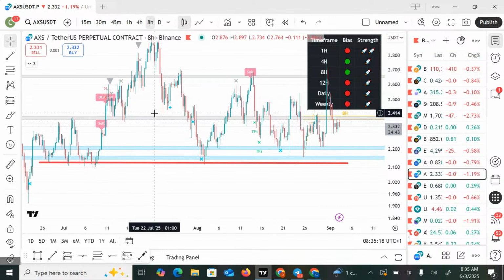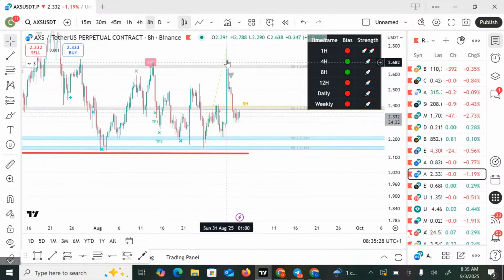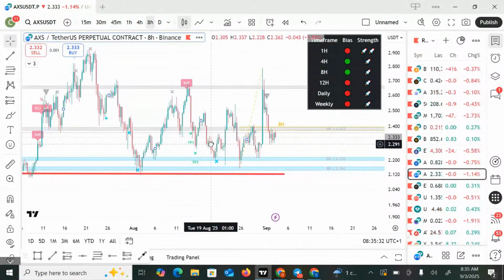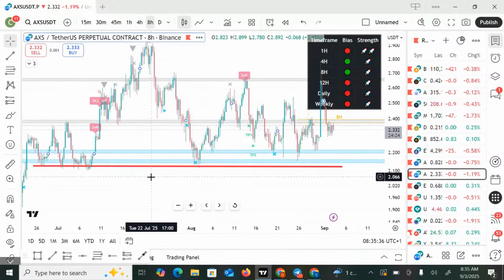Then you say, okay, let me wait for it to come back here. You wait, it comes to this position. You buy again with that $50. It goes up. You're going to make another $300 to $400. It comes down here again. You buy from here and it goes back up. You're going to make another $300 to $400 on only this coin, just buying each time it got to the support.